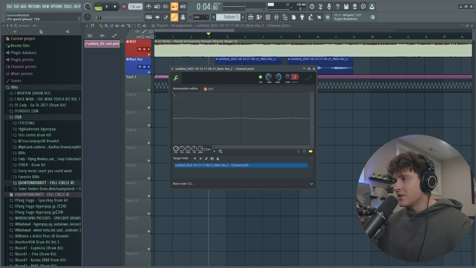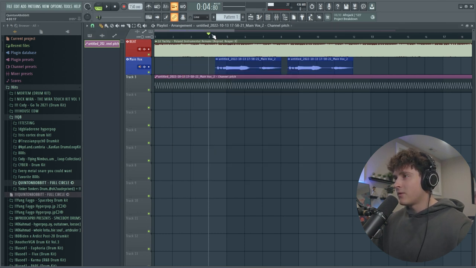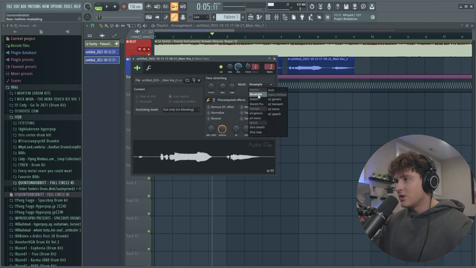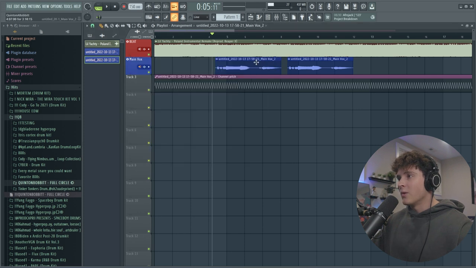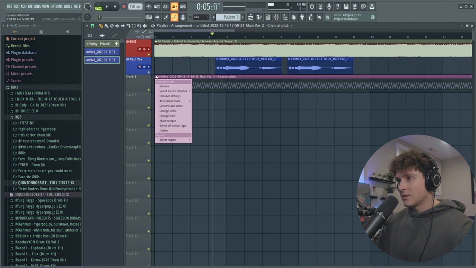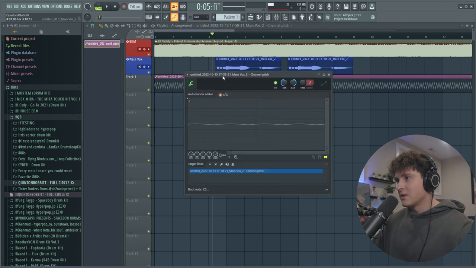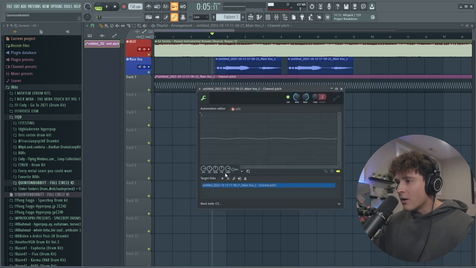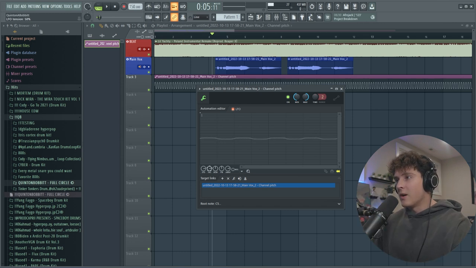So we're going to obviously adjust the speed because we want this a lot faster. And then we're just going to have to listen to it for quite some time until we get the speed down. Oh, you're going to also want to go in here and change this to Stretch, just so your vocal's not moving around the whole time, because that can get very annoying. But yeah, so we're going to right-click Channel Settings again and just mess with this until we get something we like. We're also going to want to mess with the tension, so it's more of a wave and not a sawtooth.